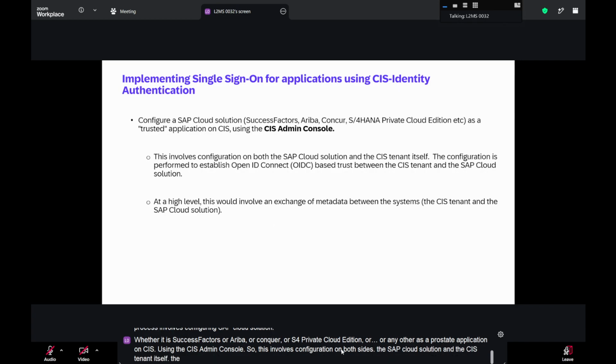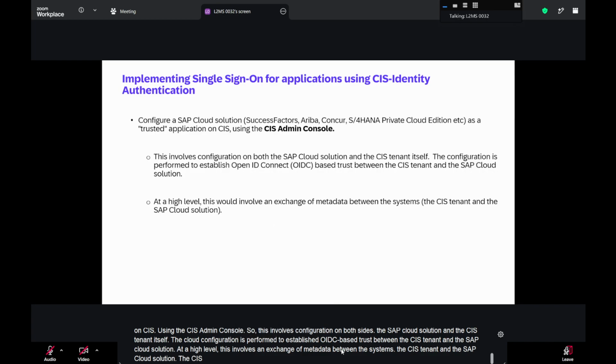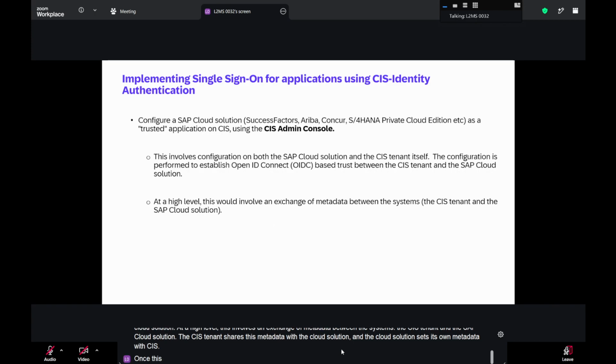The cloud configuration is performed to establish OIDC-based trust between the CIS tenant and the SAP cloud solution. At a high level, this involves an exchange of metadata between the systems. The CIS tenant shares its metadata with the cloud solution, and the cloud solution shares its own metadata with CIS. Once this trust is established, users can authenticate through IAS to access the cloud solution.